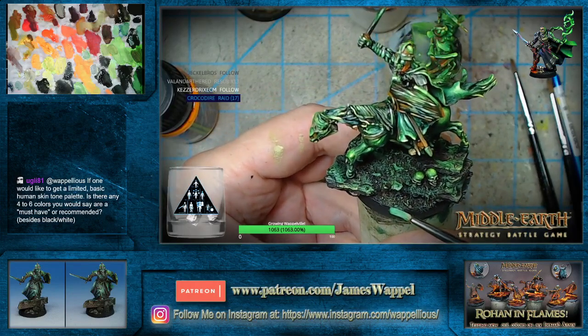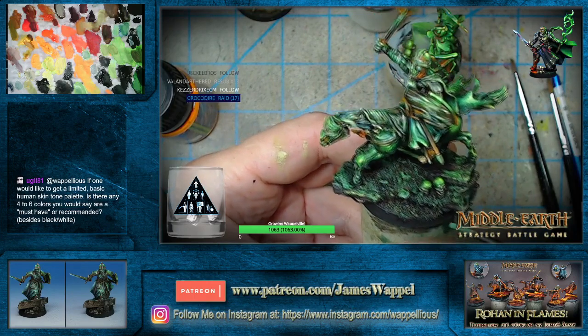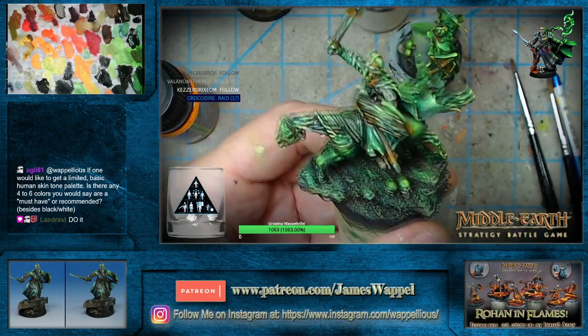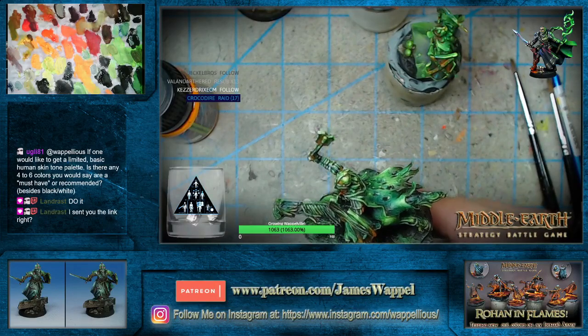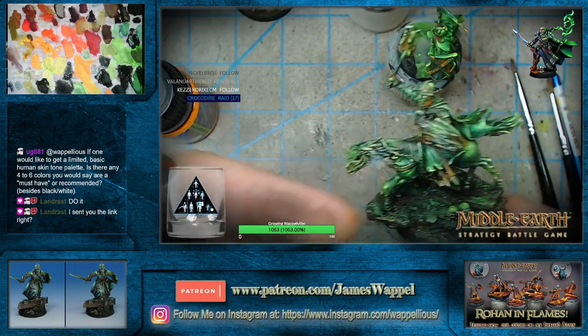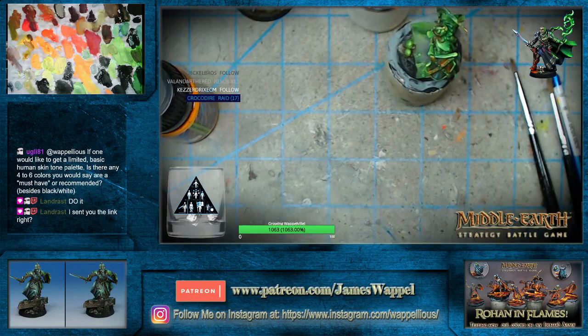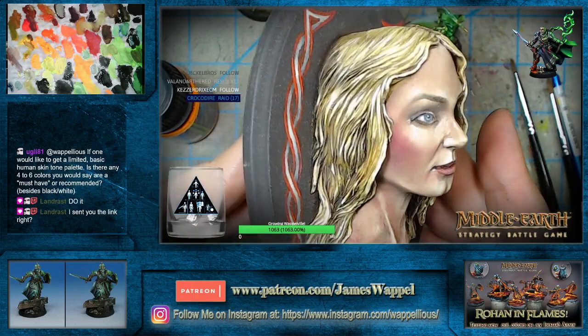If one would like to get eliminated, so Yugli, there is no color set or anything like that. Terra Rosa is really going to be a good bet for you because Terra Rosa can also make rust. So there's your Terra Rosa, and here is a good example. Here's our AON that we painted, lots of Terra Rosa.